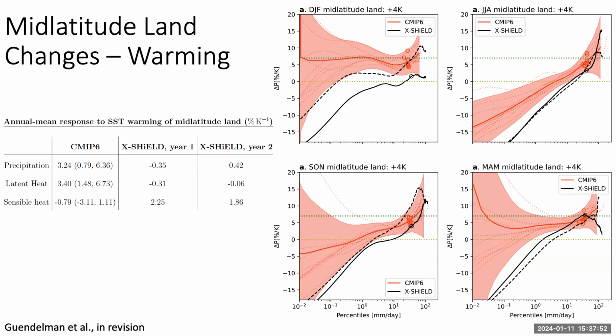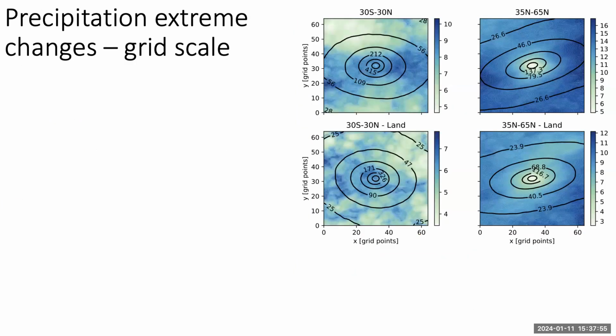Okay, so the last thing that I want to talk about, which is not necessarily a result, at this stage it's just some type of a statement. We don't really have an understanding of what's happening, but I think this is an example of how we can use these types of models in order to better understand the small scale dynamics. So what I'm looking at here are just composites of different precipitation extreme events over different latitudes and the response to warming.